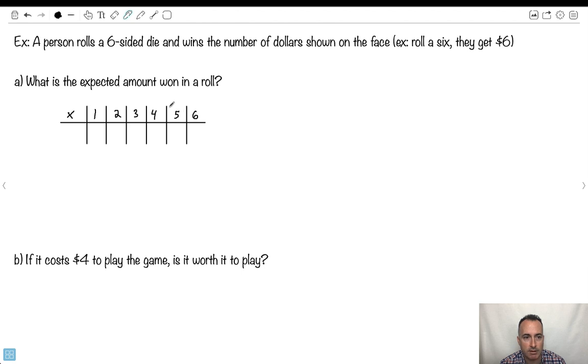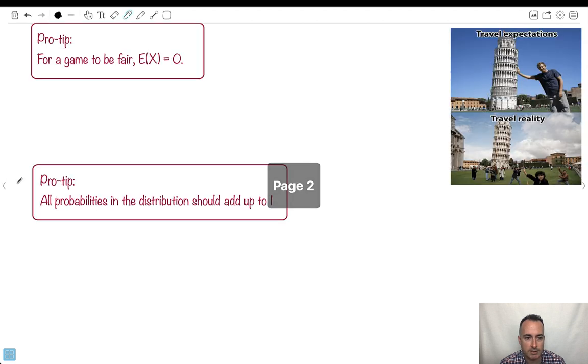Now, we're going to assume it's a fair die. In other words, the probabilities of getting each of these will be the same. But watch carefully. I'm going to say the probability of my discrete random variable, capital X, being lowercase x. I'm just using the proper notation here. What it really means is, what's the probability of getting a one? Well, it should be one over six. Does that make sense? And the probability of getting two should also be one over six. This should be one over six. This should be one over six. This should be one over six. And this should be one over six.